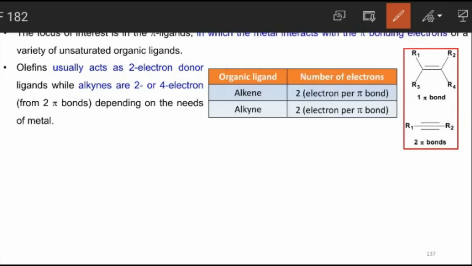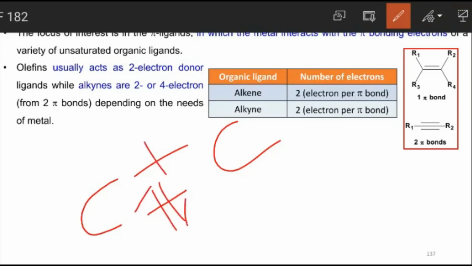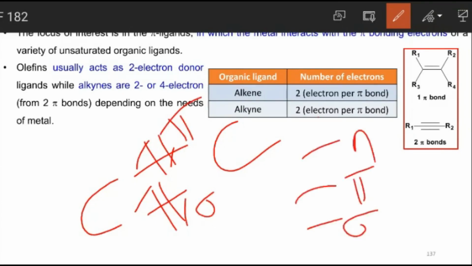Now we are going to talk about the pi donor ligand. The simplest pi donor ligand is the ethylene molecule, where you have a carbon-carbon double bond. If you consider one bond as a sigma bond, the other one is a pi bond. Let's say this is the sigma bond and pi bond. And if you talk about the energy levels, there is the sigma bond, the pi bond, and then n, and then we have a pi star, and then a sigma star.